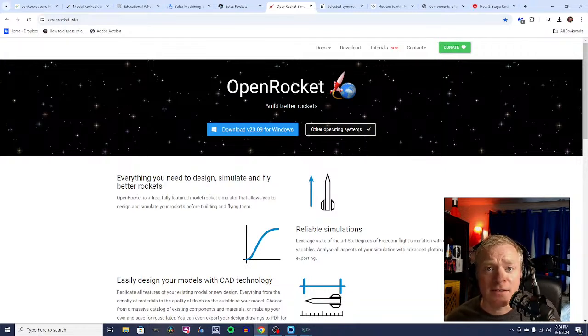As a matter of fact, I think looking at the old way of doing model rocketry, if you were a teacher, say a math teacher, is a great project because kids can learn how to use mathematics to find the center of pressure on a rocket and tell whether it will be stable or not in flight. But OpenRocket is free software. There is one called RockSim, which is available from Apogee Components. It's not free. It's pretty expensive. It's a great program, but OpenRocket is great for beginners and advanced rocketeers alike.